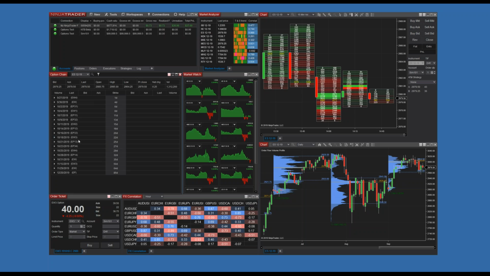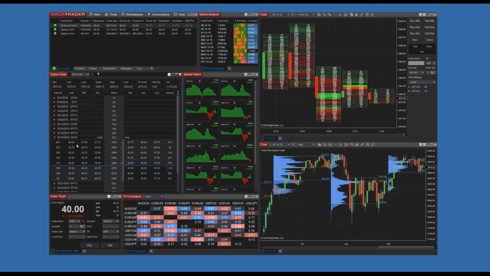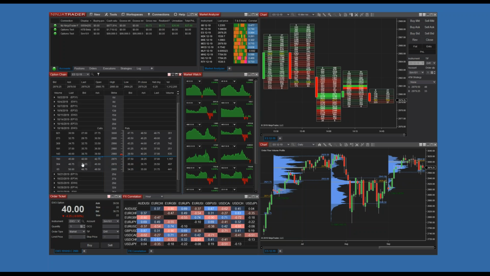If I expand one of these, I can see this is 22 days out. This is the 10/18/2019 weekly 3 options contract. If I expand that out, I'll immediately get an option chain with all the bid, ask, and last information, volume information by default, with our standard in the money line, calls in the money on the bottom left, puts in the money on the bottom right. We've got a nice little display here which will show a ruler, which is just where the underlying is moving up and down in price in relation to that option or that future.